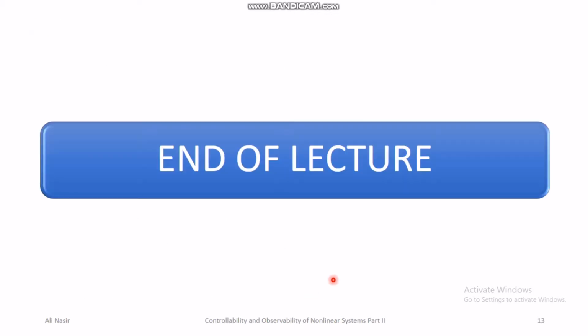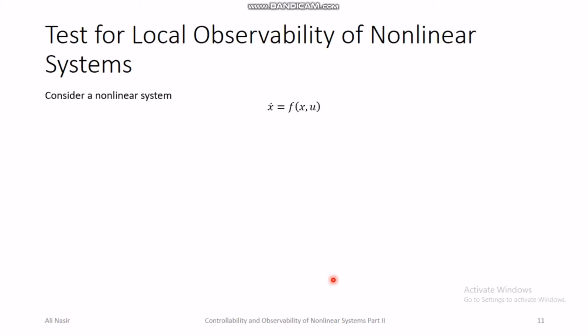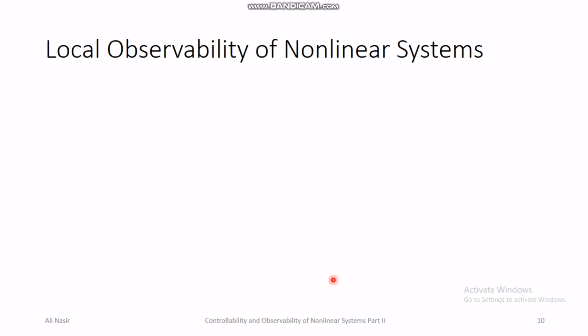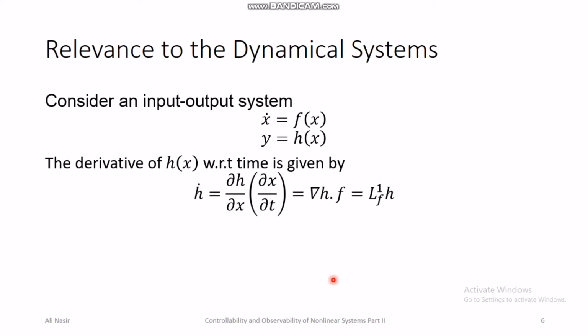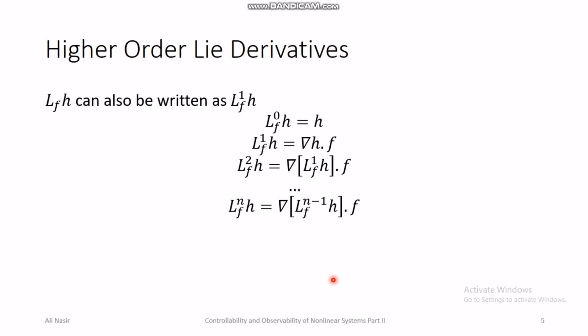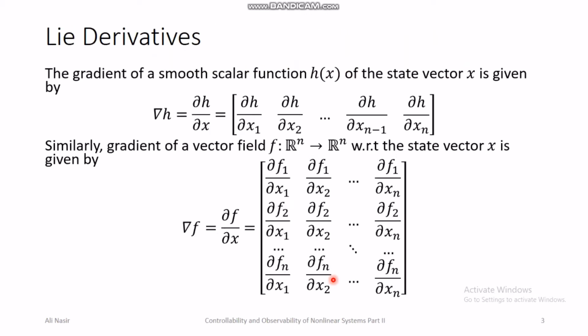Okay, so this concludes the discussion on observability of nonlinear systems and the discussion of today's lecture as well. We have already discussed the nonlinear controllability, and today we have discussed the nonlinear observability. So this concludes the overall topic of nonlinear observability and controllability as far as this course is concerned. But of course, this is just the beginning. This is just your foundation for the concept of controllability and observability for nonlinear systems. You can go a long way with this foundation, and you can build your knowledge upon this.